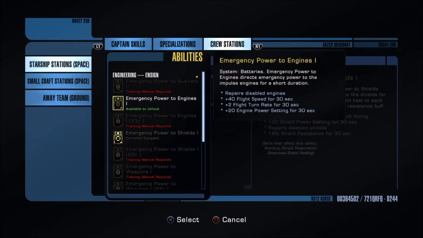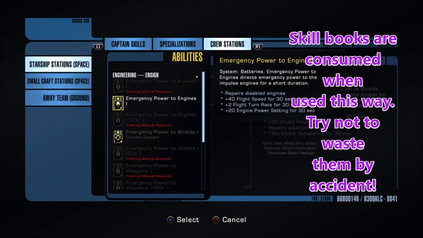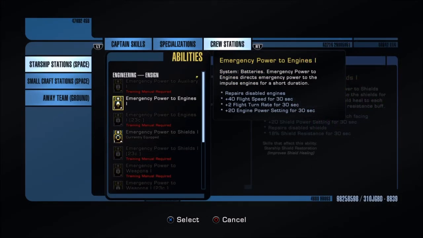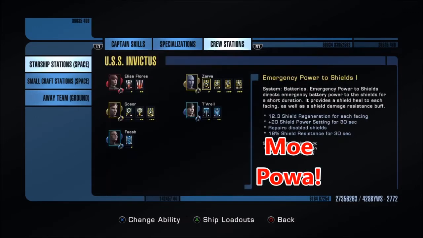As you can see, the skill has changed. It still has the grayed out lock, but the background and the name of it have all lit up and highlighted. It also says available to unlock in green text. This will only happen if the skill book is in your inventory. Since it is in my inventory, I will select it and OK to train it, and now she knows this ability. It is now available for me to select and have active.